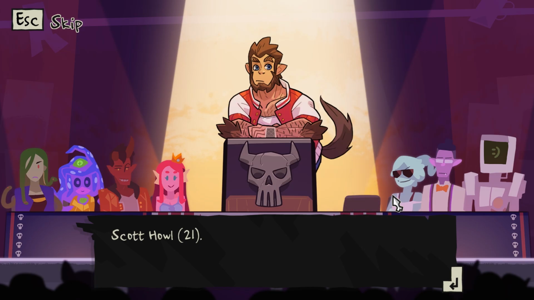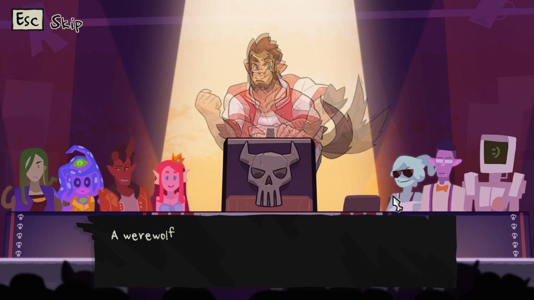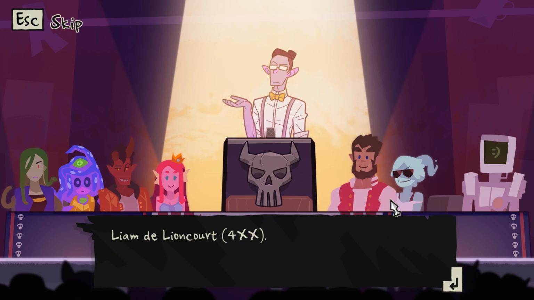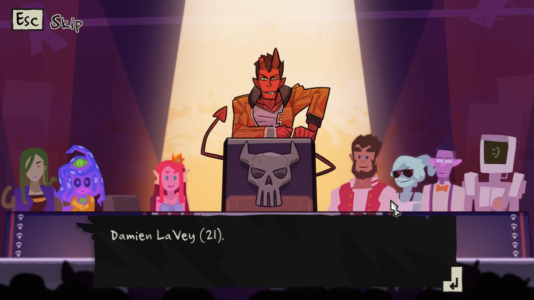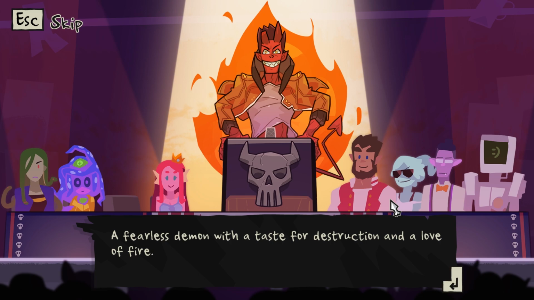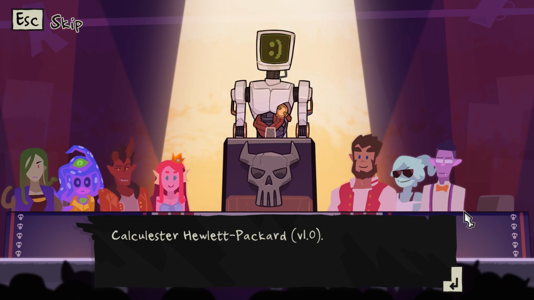Well, there's Scott Howell, who is a straight up dumbass, but still lovable in his own way. He's also voiced by Aaron Hansen of Game Grumps, but honestly this isn't too important because most of the voice lines are less than 3 words or they're just doing a laugh. Next is Liam de Lioncourt, who is a hipster vampire that's into shit you won't understand because you're not cool enough. There's Damien LeVay, who is a hot-tempered devil who will basically throw hands with anything for no real reason.